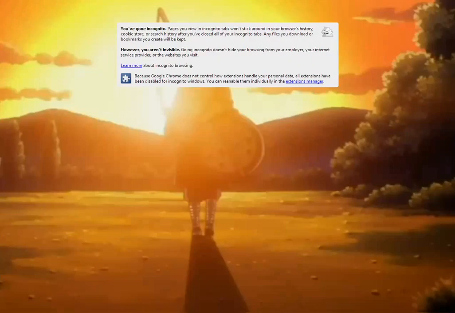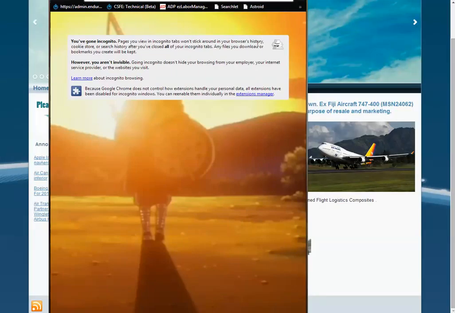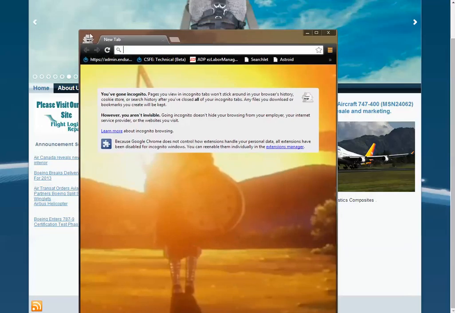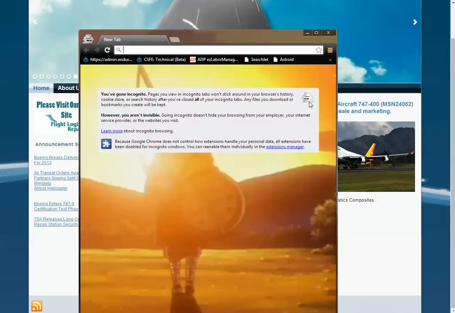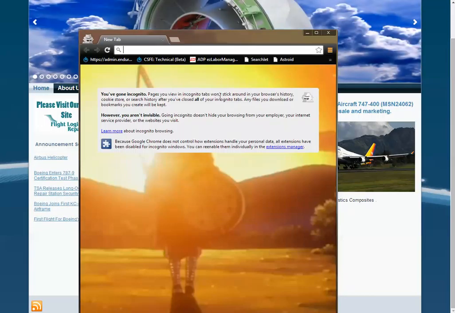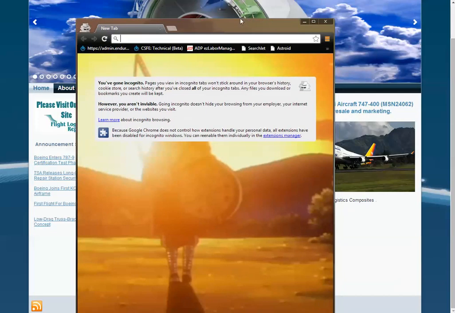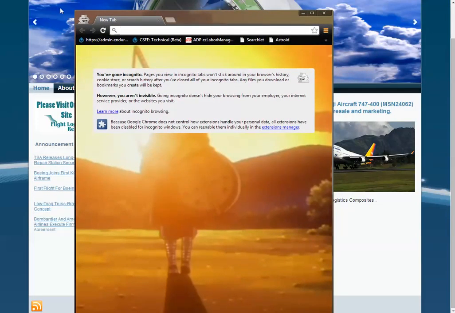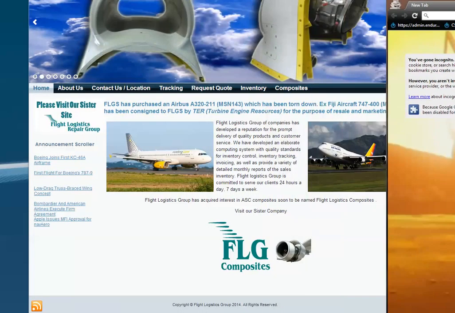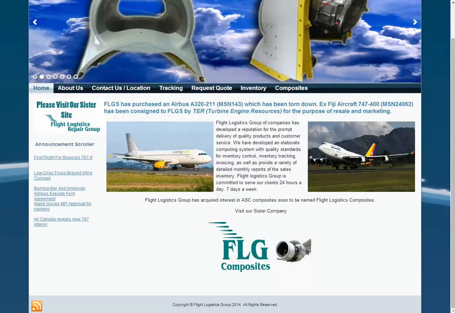Sorry, let me see if I can get it to be a little bit smaller. You'll see the icon there of this, and it looks kind of like somebody spying, but it is preventing the ability for the cookies and whatnot to be saved, so you would actually look at it in real time. So I could actually have these three tabs open, plus this in a second window, and be able to see the website as I want to see it, as my visitors are seeing it.